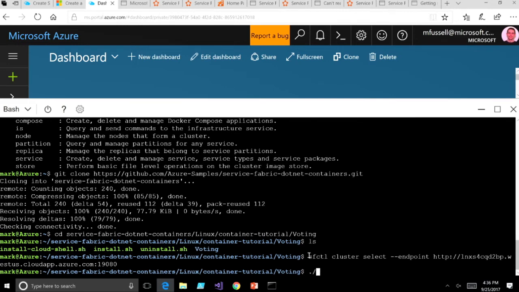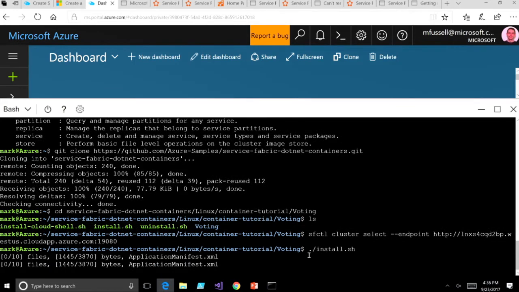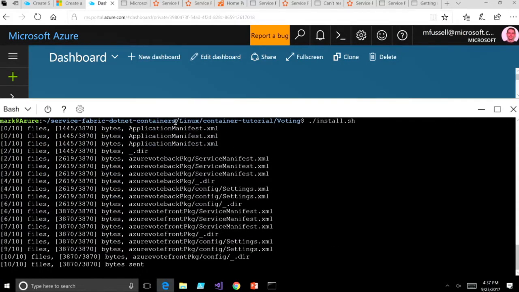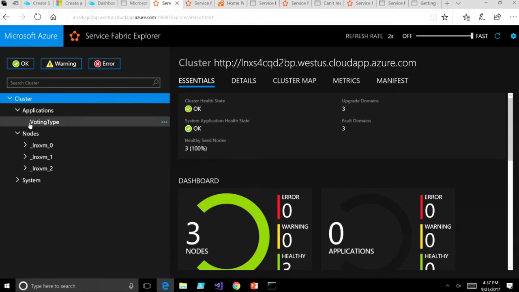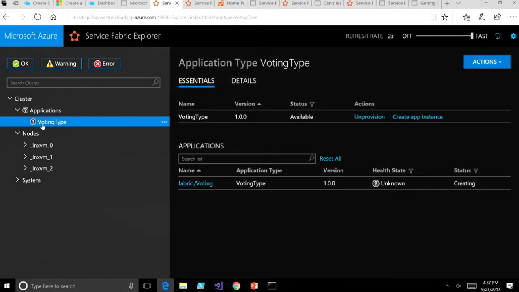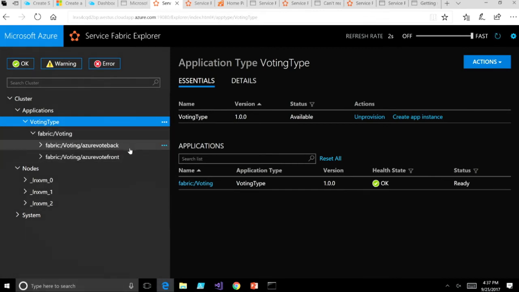If I now just do install this app that we pulled down, this will run the install script. It takes that Service Fabric application manifest that describes my app, connects to my cluster, and deploys it into my cluster here. We'll just switch back here. So we'll see here's that voting app getting deployed. This voting app consists of two containers. It's a container that has a web front end, and it has a Redis backend. We just took a standard Redis container from the internet. It wasn't anything new that we did with that. That's the backend here.